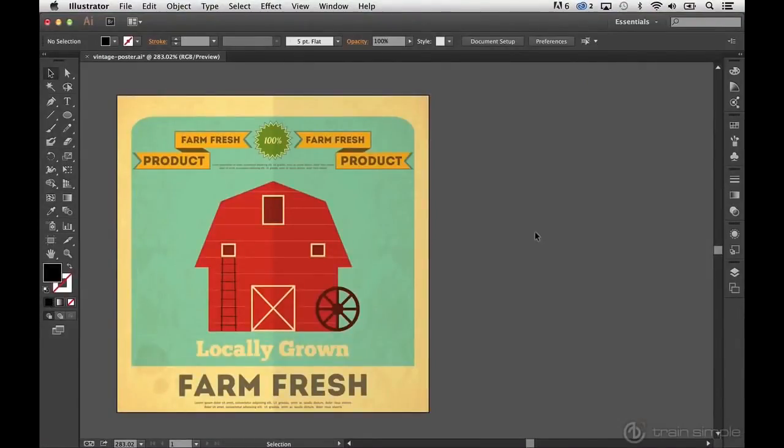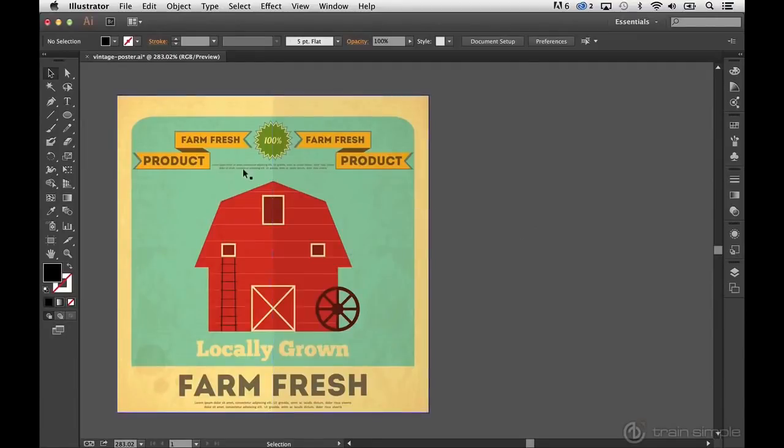Working with type inside of Illustrator is one of the program's great strengths. What I'd like to do in this video is introduce you to the type tool so you're comfortable with getting text into your document. Then we'll talk about some of the features that you can use to control the appearance of your type. But make no mistake, I could talk about text inside of Illustrator for hours on end. There's so much capability here. With that being said, let's look at some of the basics.